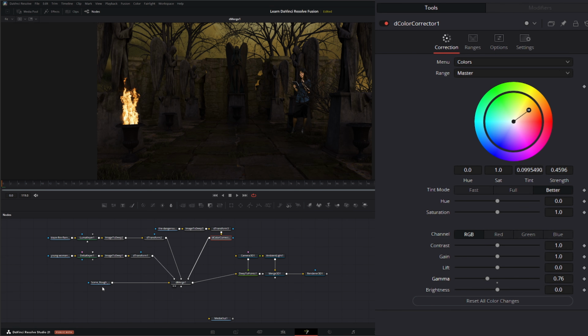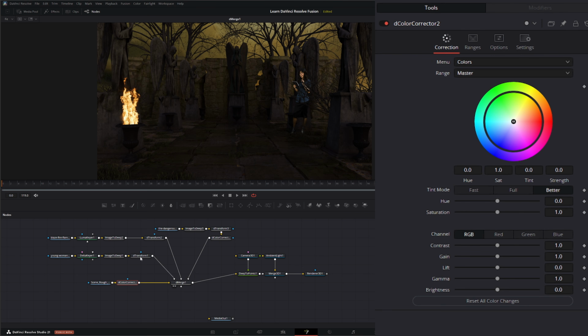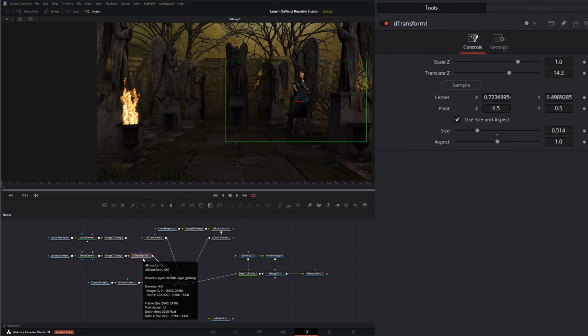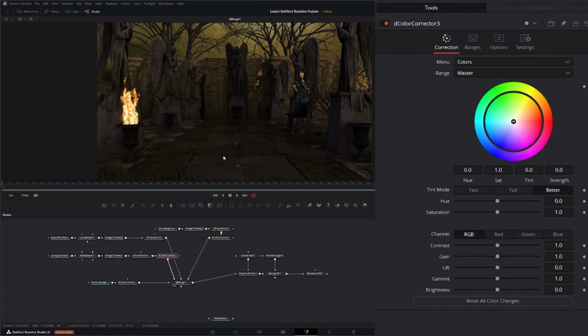And I can do that on here as well. So if I need to, I can add a color corrector on there. If I bring the gain up a little bit, I can. So there we go. Bring our gamma down a little bit, our gain up. And then we can fix her too, so she mixes in a little more. So we can add a shift space D color corrector after our little actress there. Then here we can bring her down a little bit so she mixes in a little better.